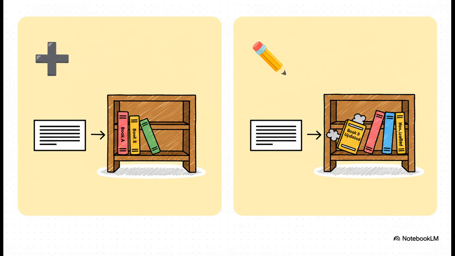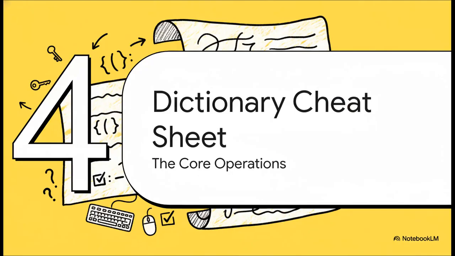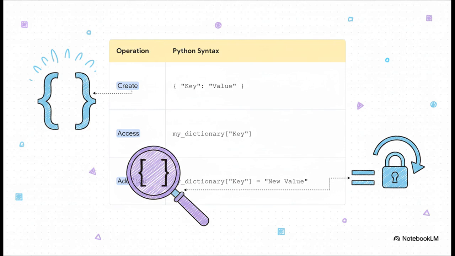So simple. We've covered the core basics, so let's wrap this all up with a quick, simple cheat sheet that puts everything we just learned in one place. And here it is, your 3 fundamental operations. To create a dictionary, you use curly braces. To access a value, you use square brackets with the key's name. And to add or edit a value, you use that same square bracket notation with an equal sign. You remember these 3 patterns, you have basically mastered Python dictionaries.